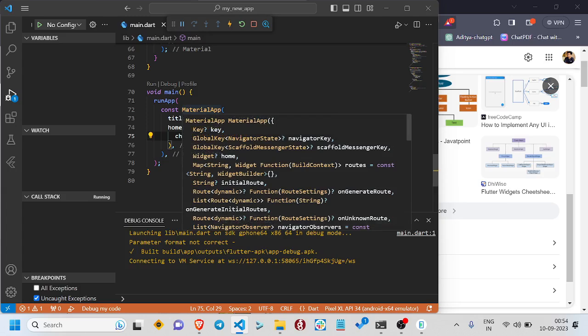And even when you talk about Dart, when I was trying to learn app development with Java, for the UI part I used to make changes in the XML file, extensible markup language.